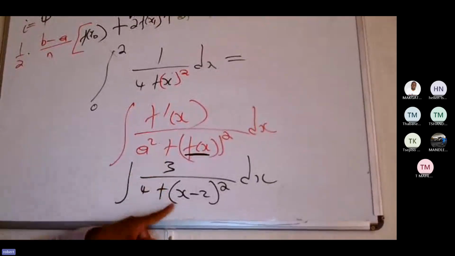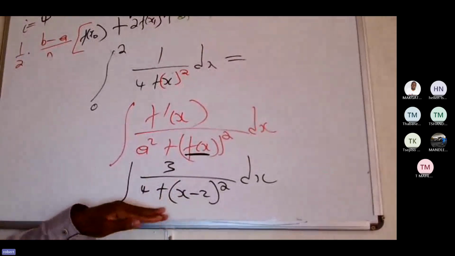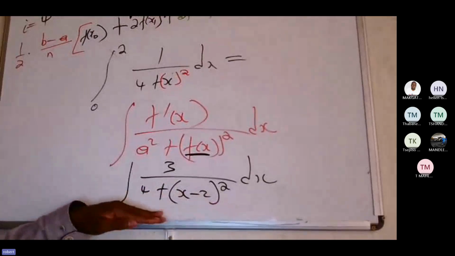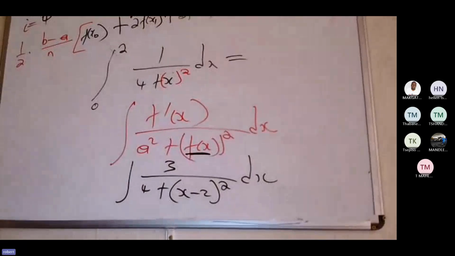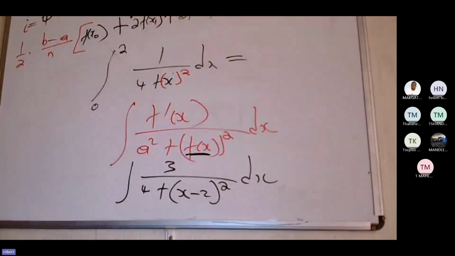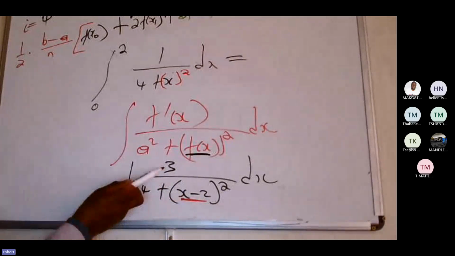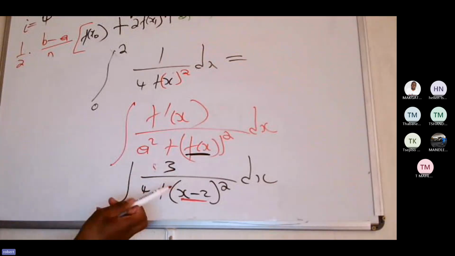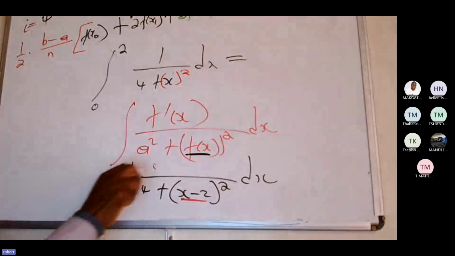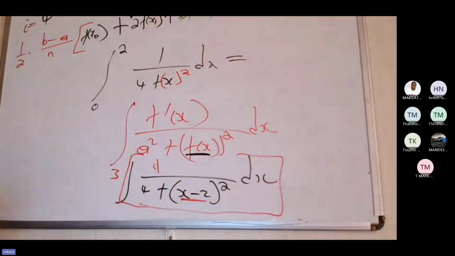Sometimes you may not be given this, because this is standard form. It's exactly this. But sometimes you find that this is not in standard form. You have to complete the square so that it can match this. Then you know, now my f is this. Now, do I have its derivative in the numerator, except for the constant factor? Yes, because you can take the 3 out, and here be left with 1.